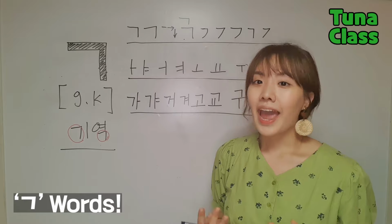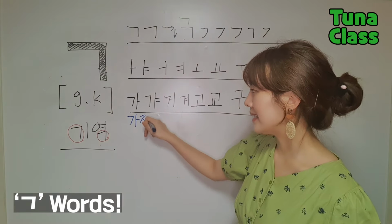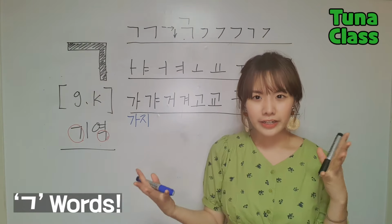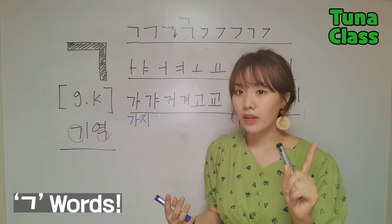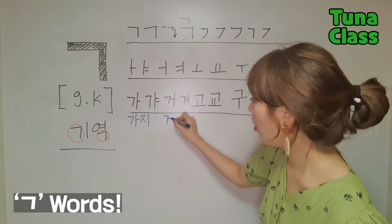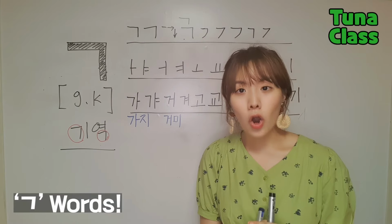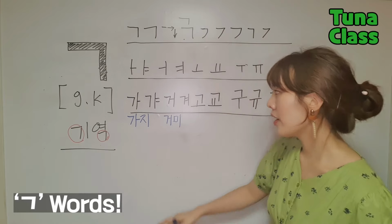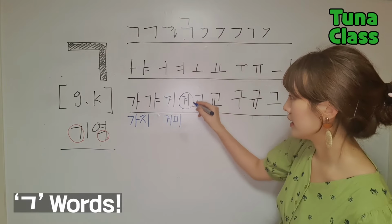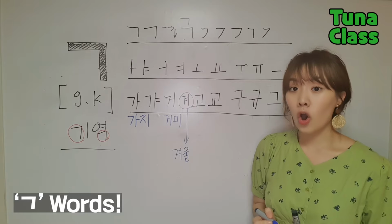Do you know eggplant? Eggplant in Korean is 가지. So 가, 가지. This is eggplant. Good. And spider. Spider in Korean is 거미. Where is 거 in here? 가갸 거. 거미. Okay, this is spider. Winter in Korean is 겨울. Let's see. Where is 겨울? 가갸 거겨. 겨울. 겨울 is winter.